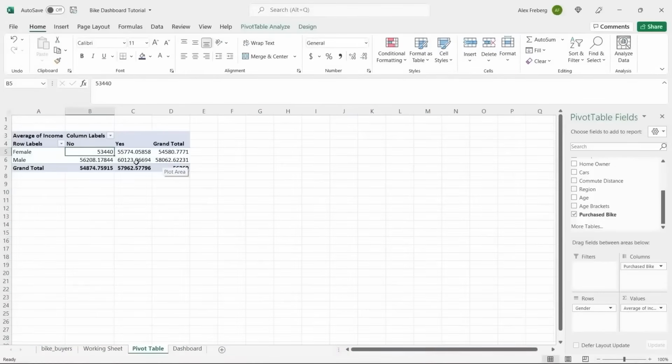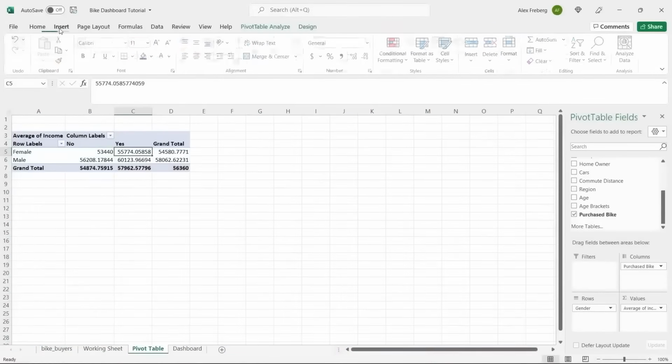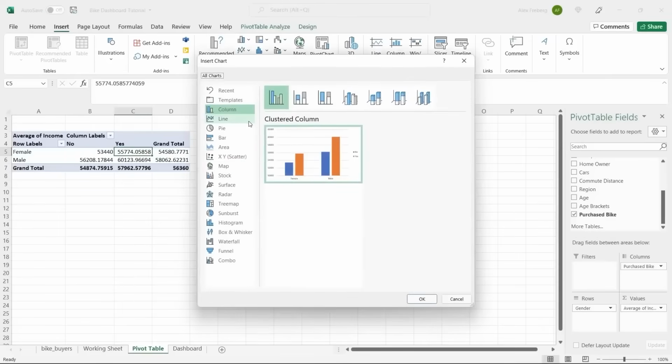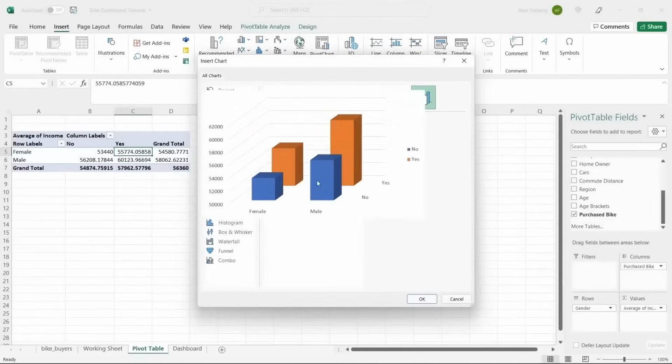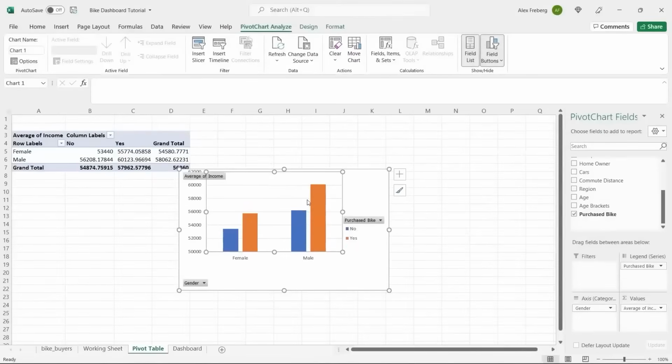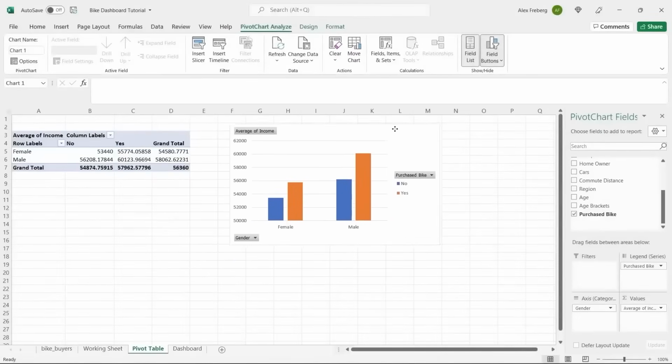Let's do that. So what we are going to do is click in here, click Insert, and go to these recommended charts. It's going to bring up basically every single type that we would want, and we can just click in here and see which one looks good. Oh yeah, I love those 3D ones. Those are my favorite. You guys know that. Let's use this one right here. Pretty simple. Whoops. Let's pull this right over here.